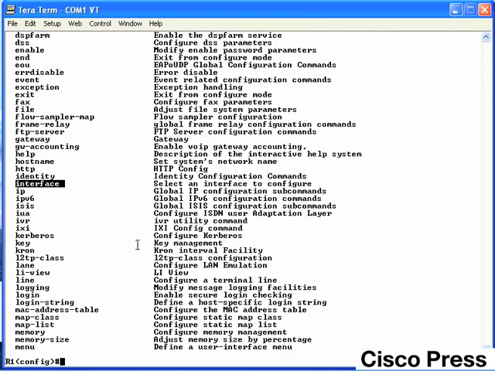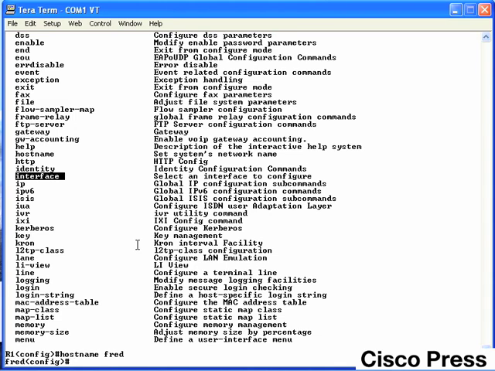So if I press any key to stop the output, and then I use the hostname command. Notice I type hostname, and in this case, let's give it hostname Fred. As soon as I press the enter key after the command, the router accepts the command and starts using it. For instance, notice the command prompt has changed from R1 to Fred at the beginning. That's just a reminder that the router immediately uses the command as soon as you press the enter key. So that's one example of a global configuration command.